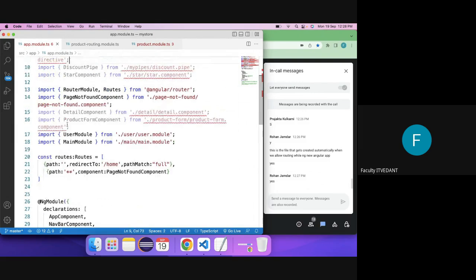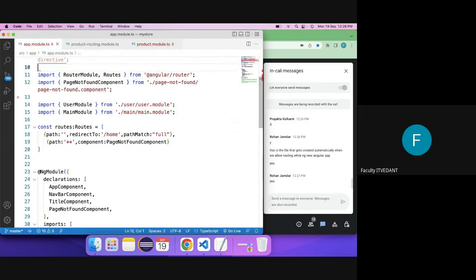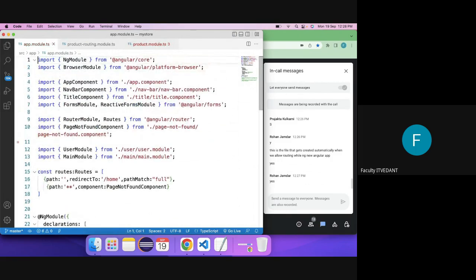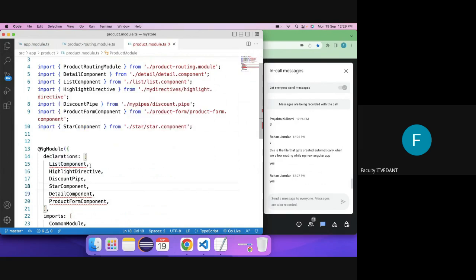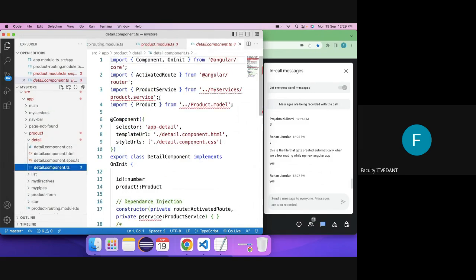Errors may be there, so we remove them from here. Remove it.